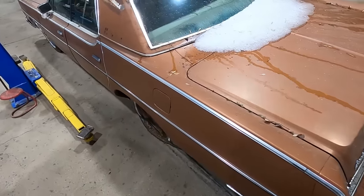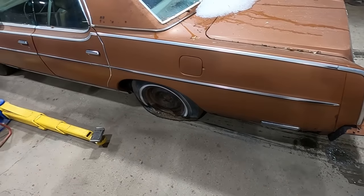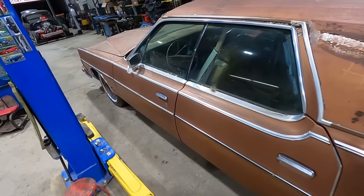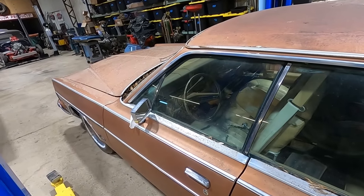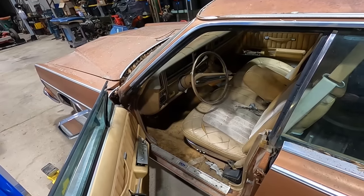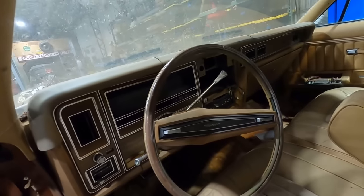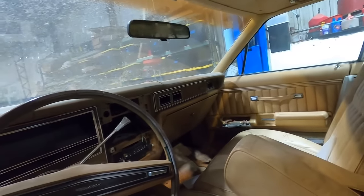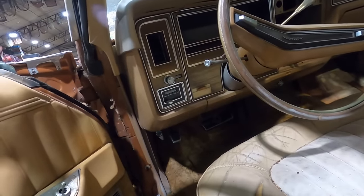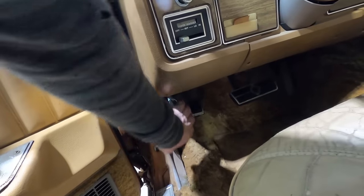Anywho, ooh, rear defrost. I pumped up two tires. I guess I should have pumped up three. It's also missing keys, so we can't get it out of park and can't steer it. Power seats, power windows, tilt. I'm sure it's got AC, all the bells and whistles. Oh my, what about this key right here? Is that a lock for the hood? Or is that a lock for the park brake? I don't know, either way.